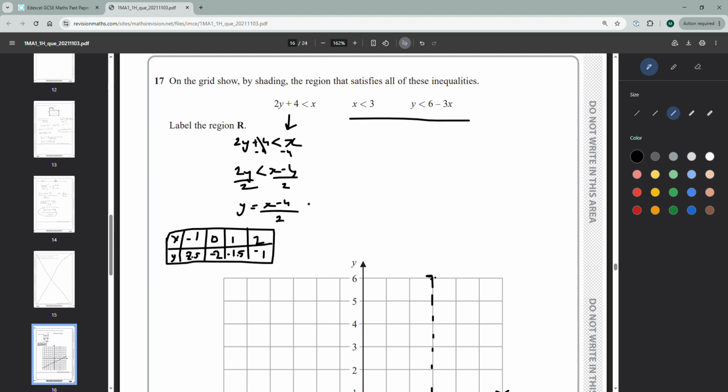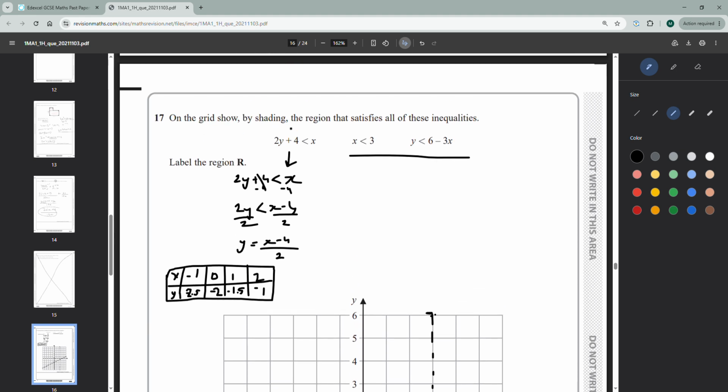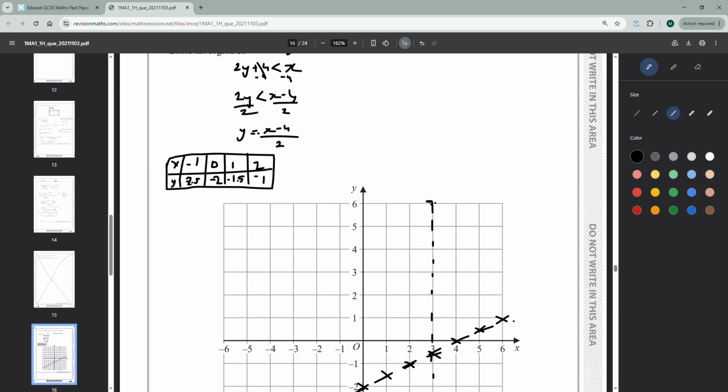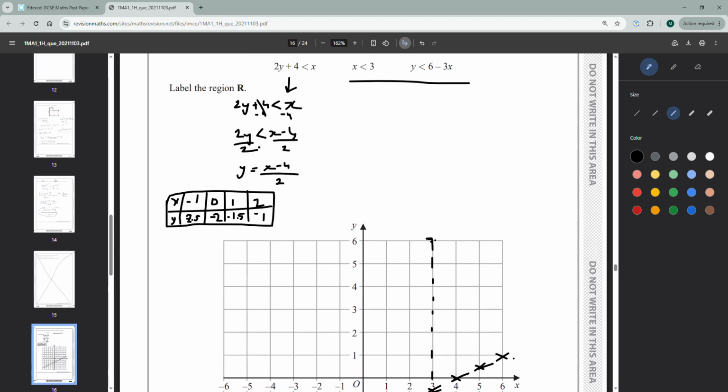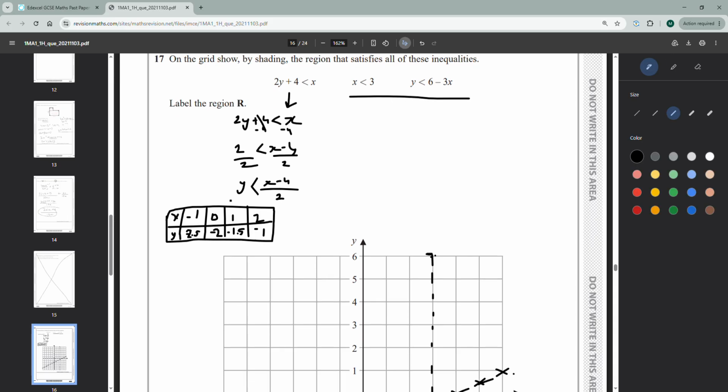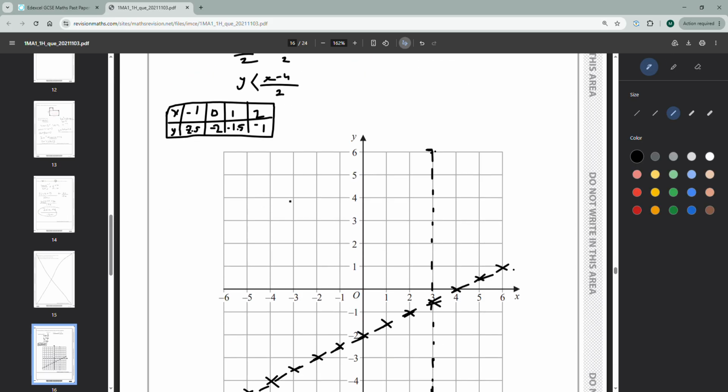Also, where is y meant to be facing? Sorry, x. So it's meant to be x is bigger. No, sorry. Where is it? Y. Sorry, y is not equal to. Yeah, I made a mistake. It's meant to be y. 2 over 2. Okay, I'm not sure, guys. Alright, I'm gonna assume it's that, which means that this is bigger and y is smaller.